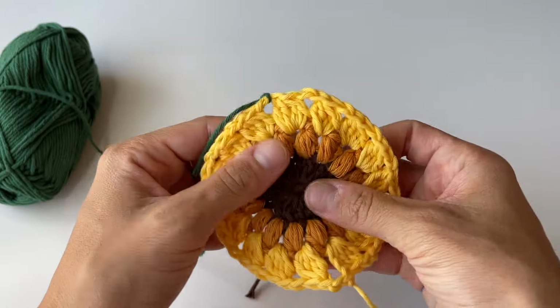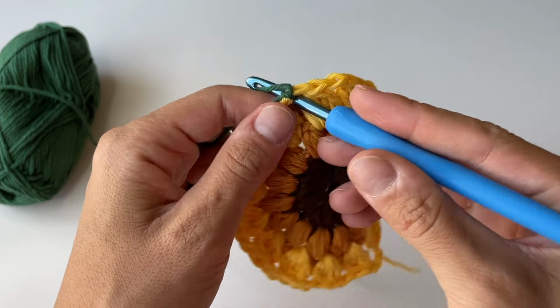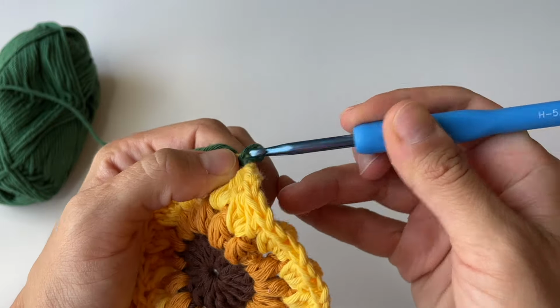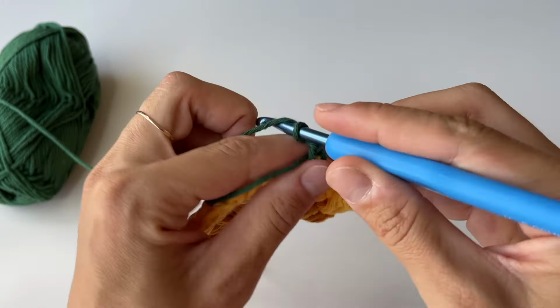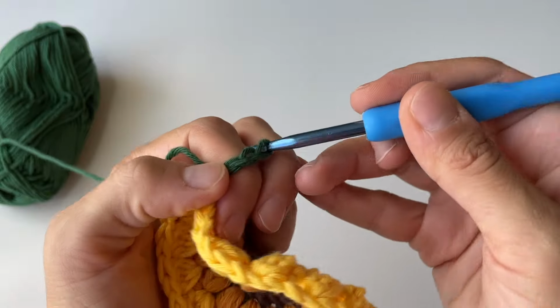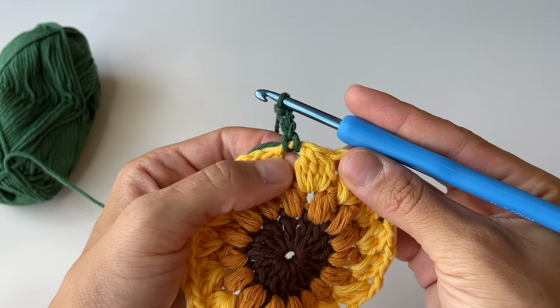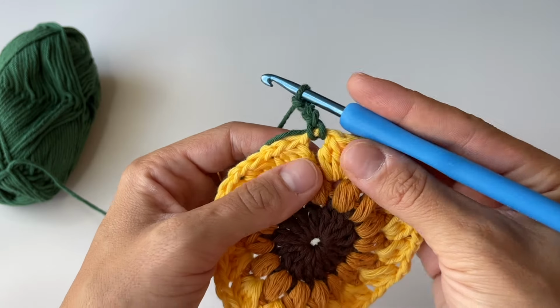We can start doing edges. First we have to pull a loop through here and chain four. One, two, three, four.